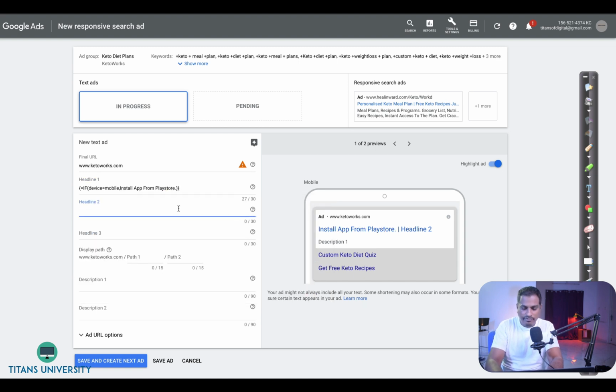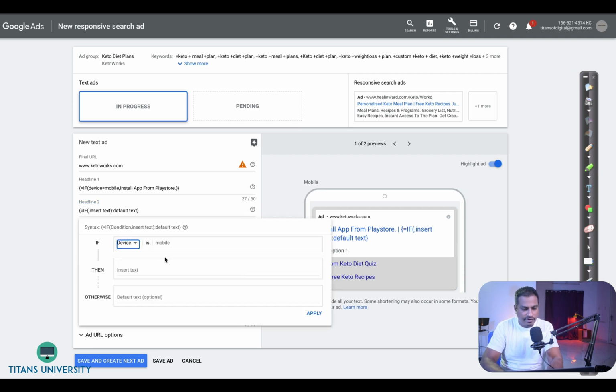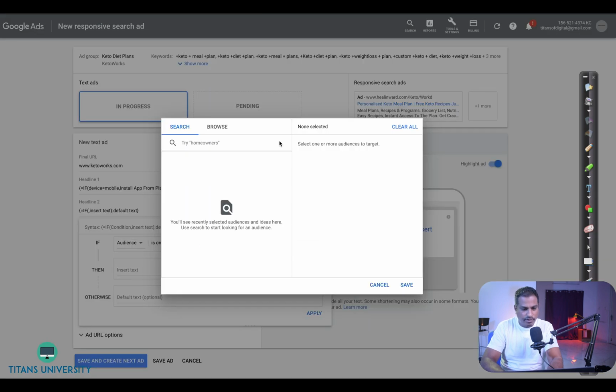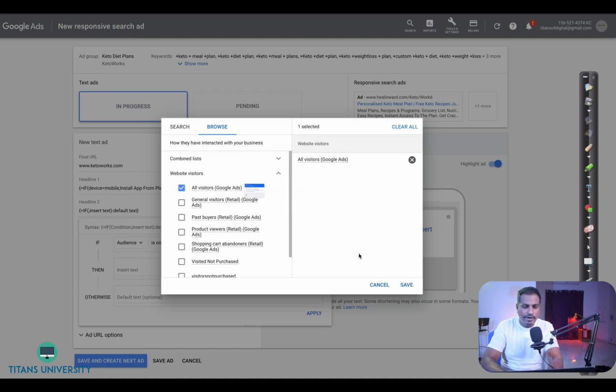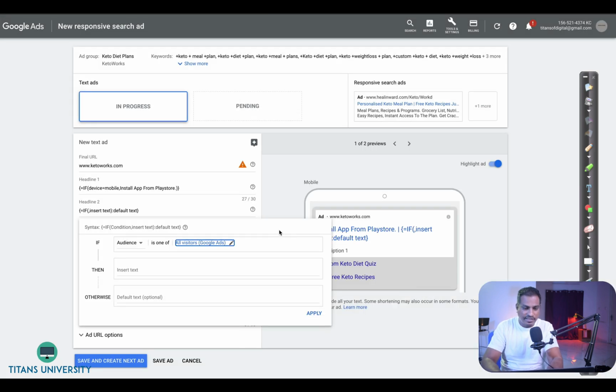Then let's see what other functions the if function has. If it's from mobile, then if audience is one of the selected audiences that you have. Let's say if anybody who has come to my website in the past is revisiting it, then the ad should say, why haven't you considered us yet?